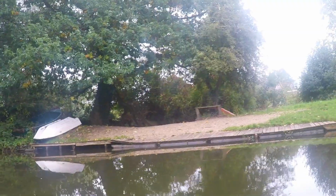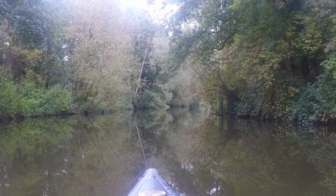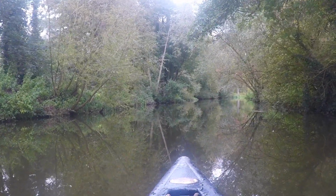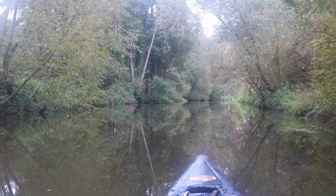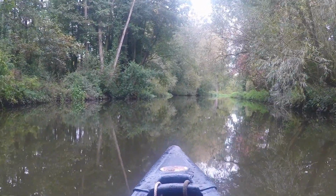Now, that's Horstead Common. Looks absolutely nothing like it was when I was a teenager. It was just a strip of bare grass with a few boats on. One thing that's very different about this river course 40 years on is the amount it's overgrown. When I was here as a teenager, it was just open banks all the time. The trees were all chopped back, but now they've all overgrown, and sometimes they almost arch all over the channel, turning it into a tunnel. So it has a much more secretive, secluded feel about it than when I was here before. Yeah, not better, not worse, just different.